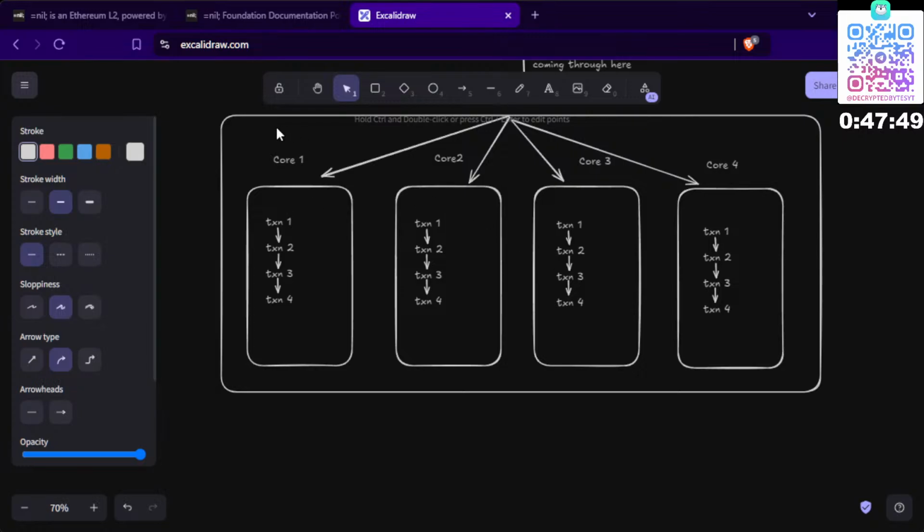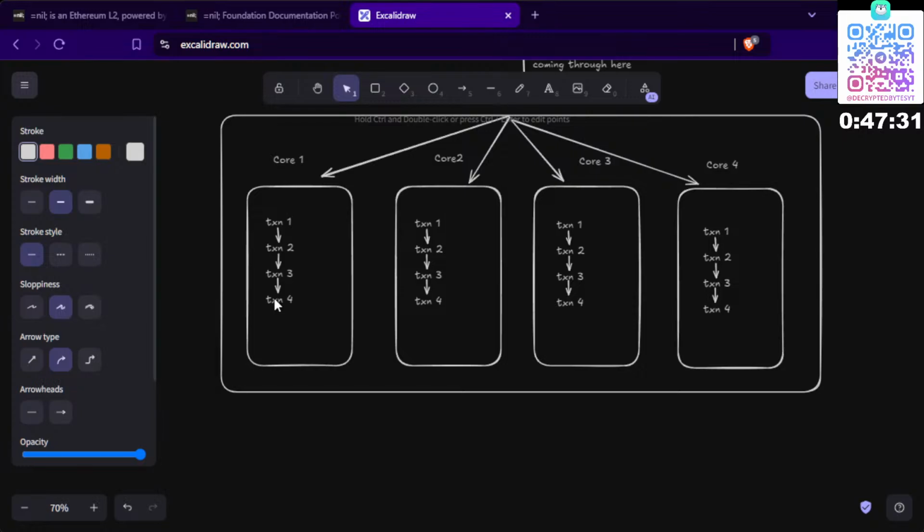Similarly, on core one, for all the transactions that are coming in, the node needs to check whether core 2, core 3, core 4 transactions are not dependent on these transactions or not changing the same state.